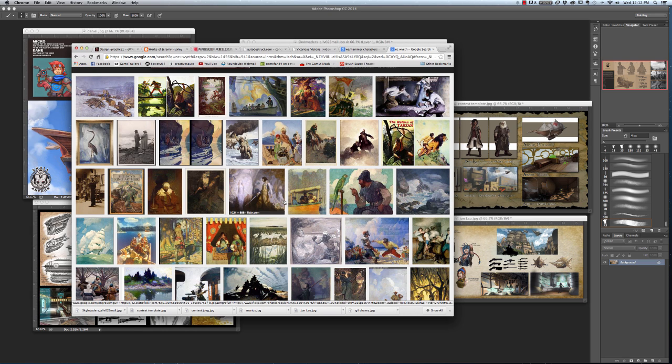Just exaggerate as much as you can, because when you go back and do a second pass and refine it, things naturally tend to tighten up a little bit anyway. So when you're getting the initial line and feel of a character, definitely over-exaggerate.